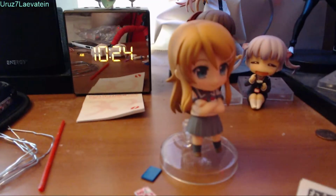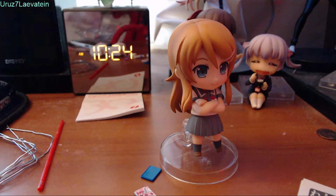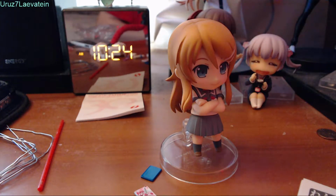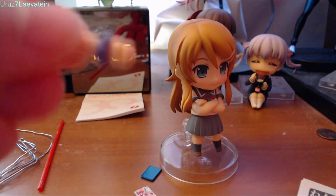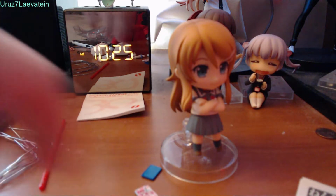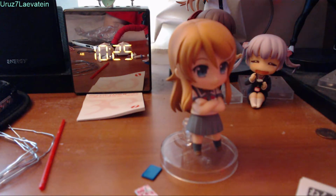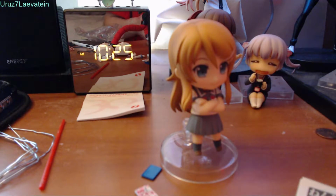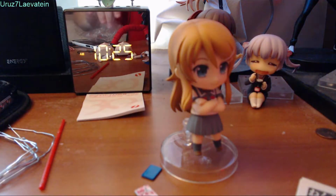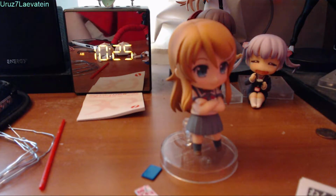All right, so let's get straight to it. More arms. More arms. Authentic, so you can tell. It's not a fake. More arms. And we can see this is all legit. Thankfully, I'm not getting any bootlegs. Well, I'm not paying full price for bootlegs. Thank Arceus. Thank Haruhi, I guess. That's all we have for the pieces.